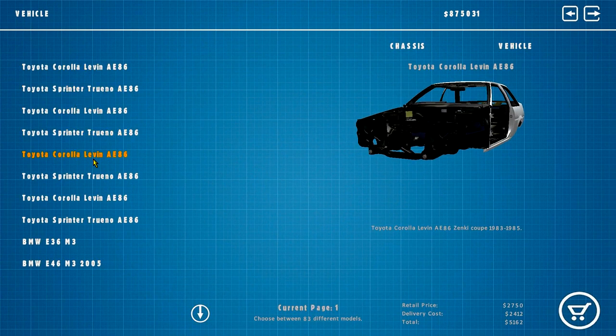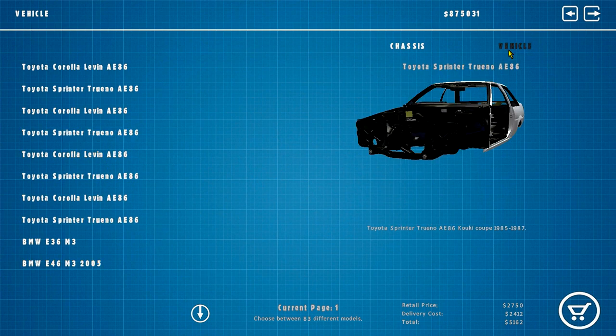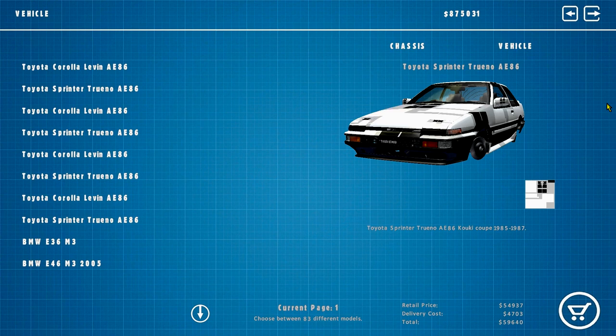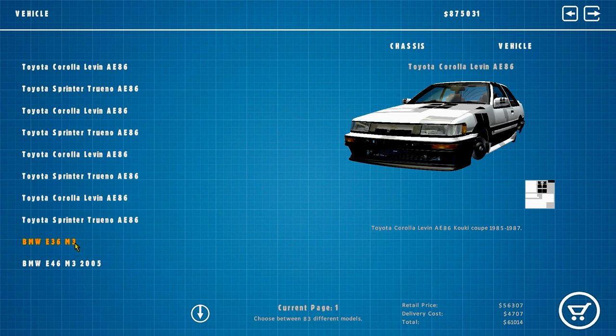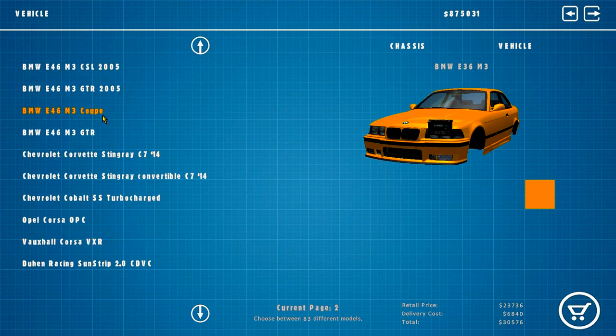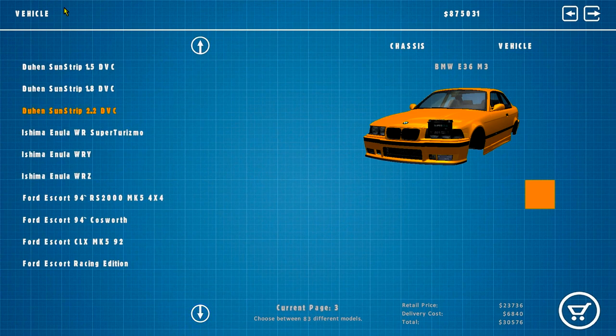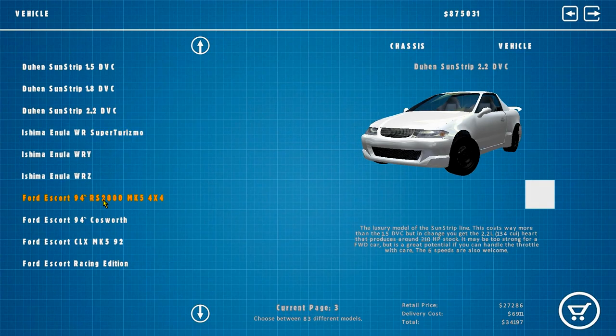We have Corollas, we got Sprinters. Let's see, a nice Sprinter Tirreno. You know, it's a Tirreno, it's not something new. 11, a nice 11. Okay, yeah, we got them. We got an E36. Oof, boys. Nice, very nice. E46. Anything else? Okay. We got all the cool cars, like a Duke and Sunstrip. That's my favorite car. We got Escorts.